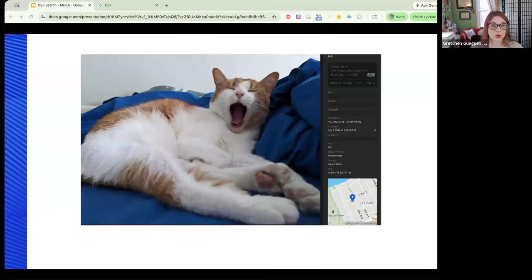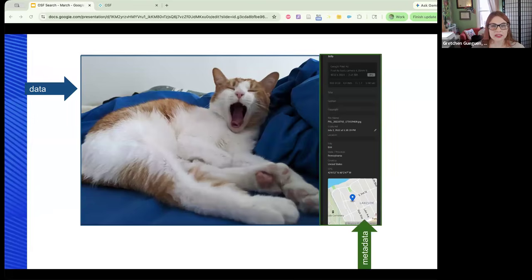And metadata isn't only for textual material. So this is a picture of my adorable cat, Clementine. Next to her is metadata that's encoded in the JPEG file, and it's displayed here using a tool called Adobe Lightroom. So the metadata in this picture is the name of the file, the date and time created, and then some of the characteristics of the image, like the size and the file format. If I wanted to, I could even manually add some more, like a title or a caption or a copyright statement. But without that metadata, I don't have any textual information about this image.